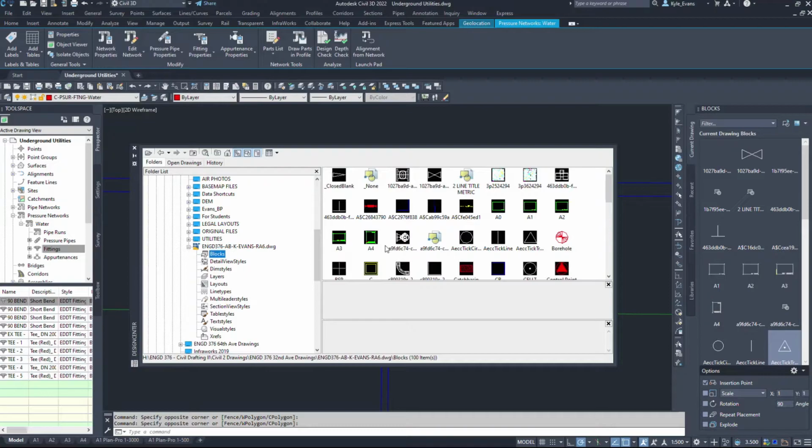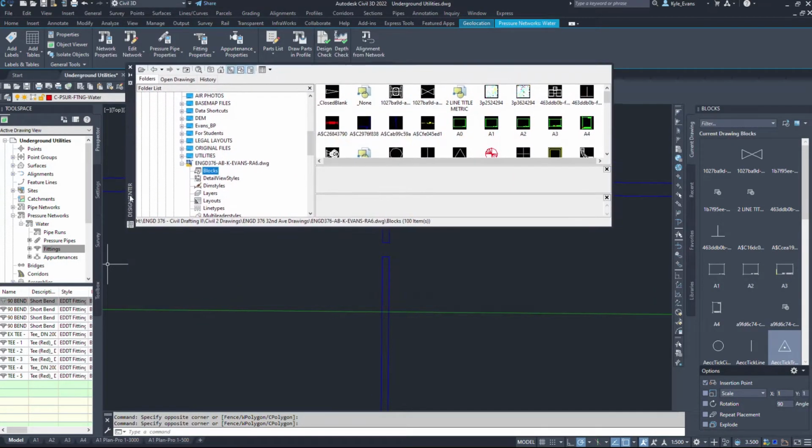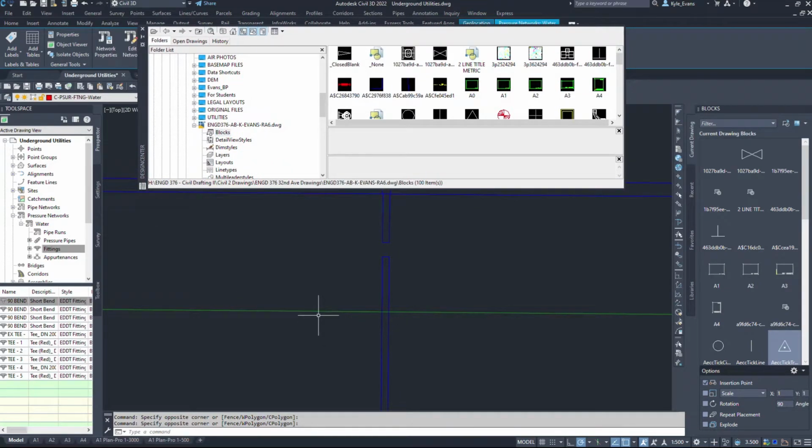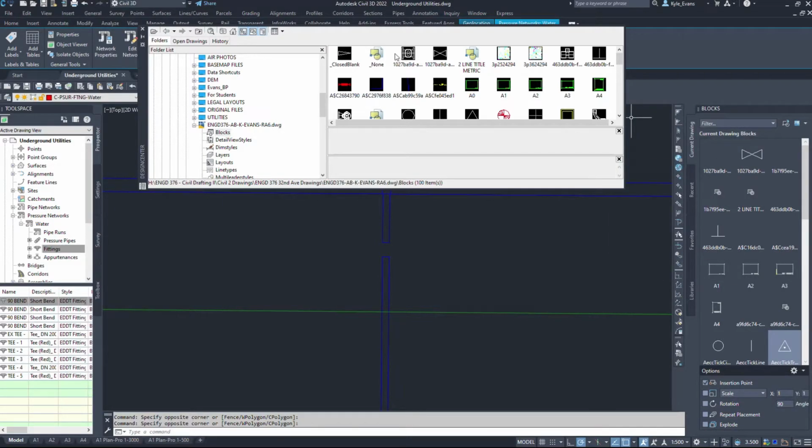So again, locate either your submission file that has the data shortcutted blocks in, or if you have to make a completely brand new drawing with all your fittings and your appurtenances and all the items you used, you would then go locate that drawing instead. So I've selected my drawing here, and as we can see, I've got 1027 BA9D. I look over here, 1027 BA9D. I hover over this one, there's no definition, but we look at this one, and it gives a little bit of an outline of a valve.